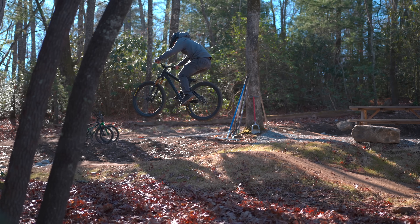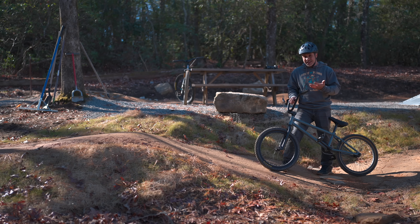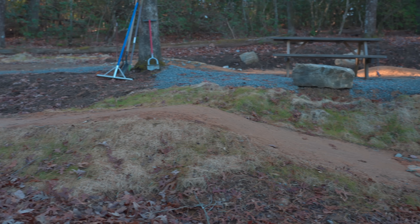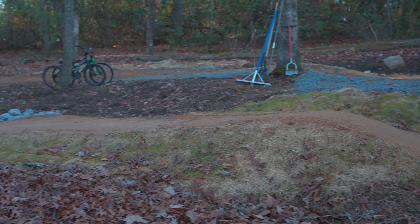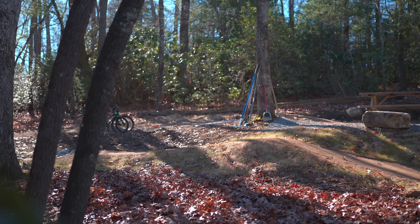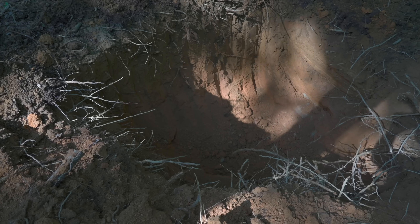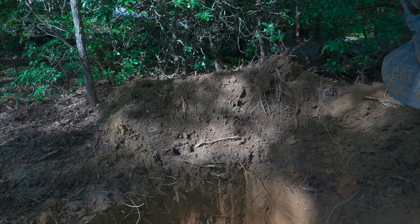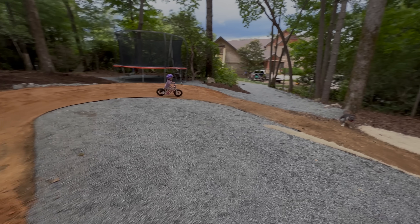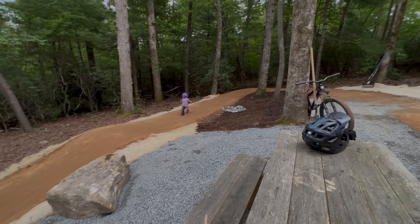When I crank at this lip I yank back and get some air, but there's no lander — I'm just landing to flat. It would be really sweet to make it a double, but then kids can't ride it. So what I want to build today is a hump that comes after it that we can land down the backside of — we can use that hump as a lander and little kids can roll over it. I could just take the excavator and get a couple scoops of dirt to make a dirt hump, but that wouldn't be much fun and it wouldn't look cool.